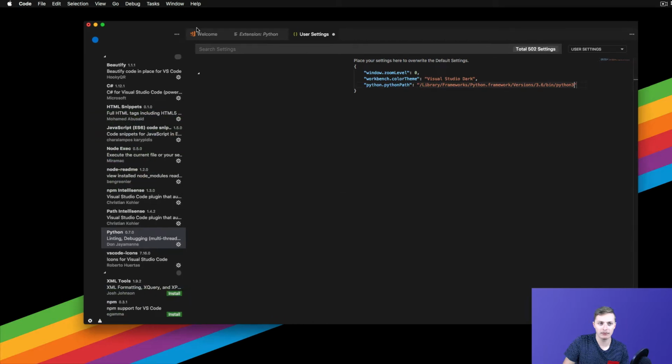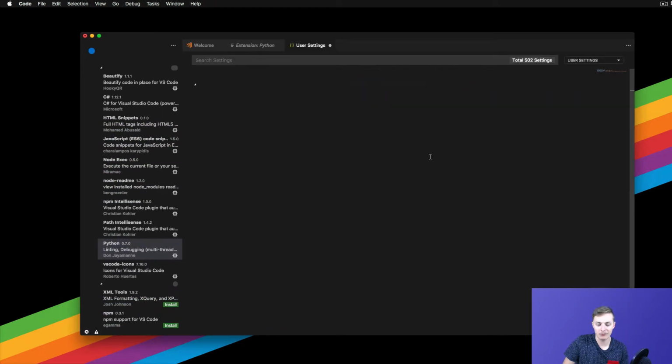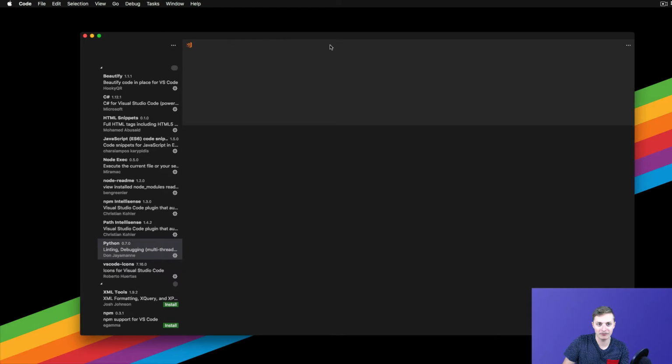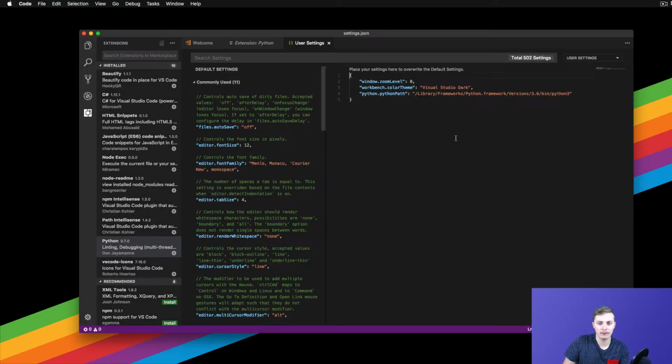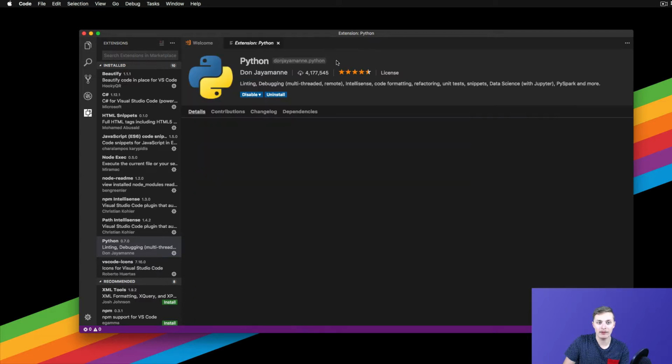Why is it flashing? Okay. Well, I'm going to go ahead and save this and close out of it. It's weird. Let's go to Code, Preferences, Settings. As you can see here, okay, there we go. So we have Python path, and on the right-hand side, we're pointing exactly to our version, which right here you can see is version 3.6. Once we're done, we can go ahead and close out of the user settings.